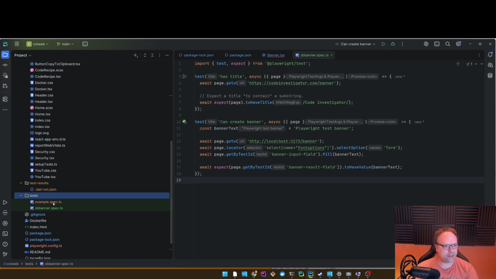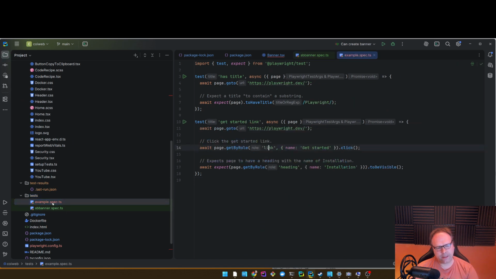My test folder is right here, and it will be fed with some default tests where they actually test Playwright's own web page. They go to the web page, and you can see how easy it is right here. So we're using page.goto and then some URL, and all of your tests will start like this. Start with going to some URL, and then they will expect something. So you do something, and then you will always expect something. That's how your tests are constructed, of course.